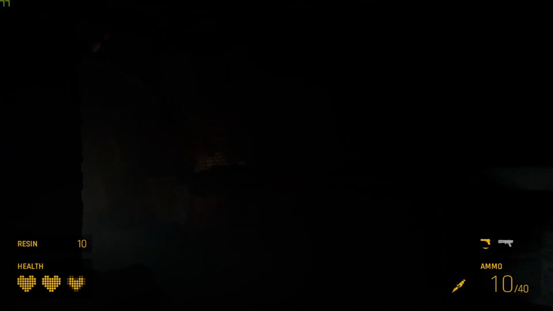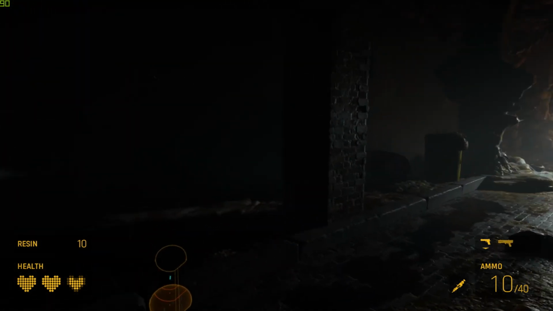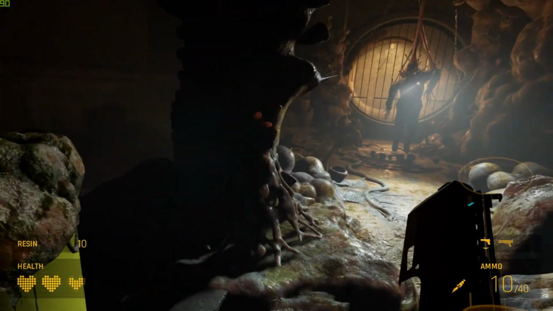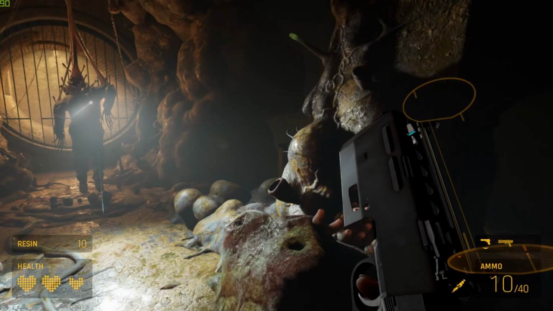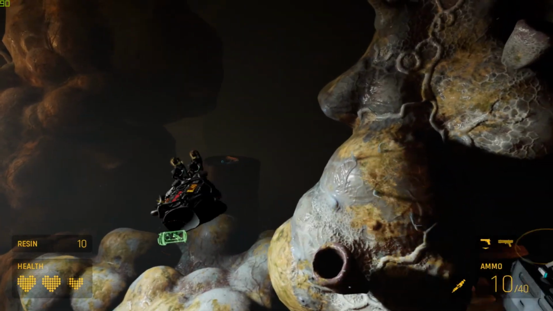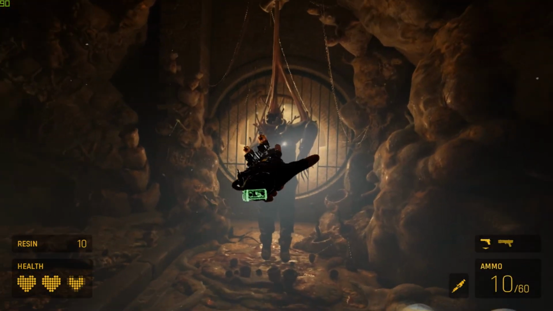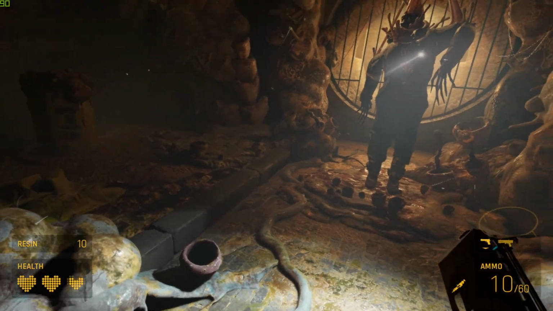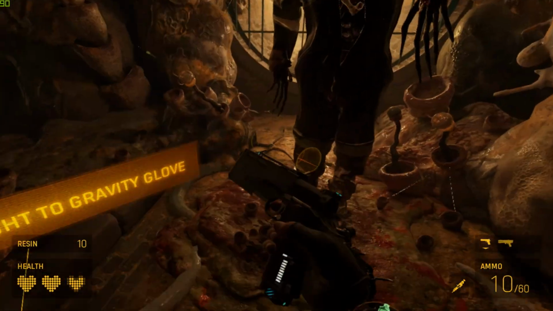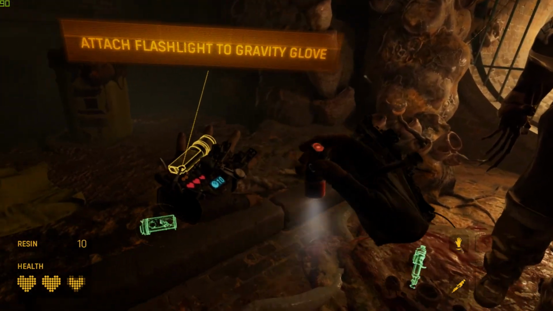That is shotgun shells. Excellent. Always good to have on my side. Little extra for my shotty. That's just the flashlight I needed. Yoink. Let's see here. Attach flashlight to gravity glove. So let's grab this.